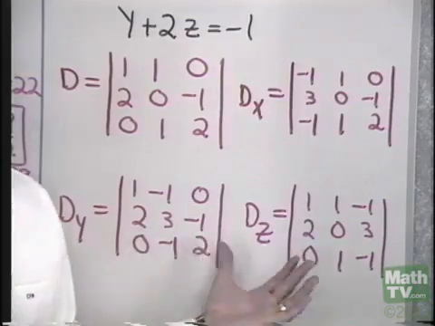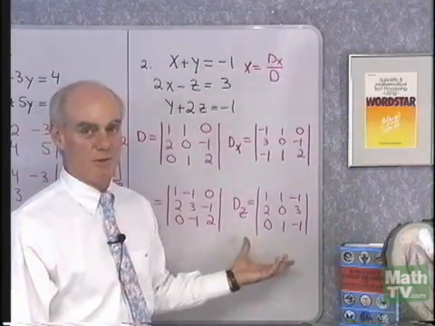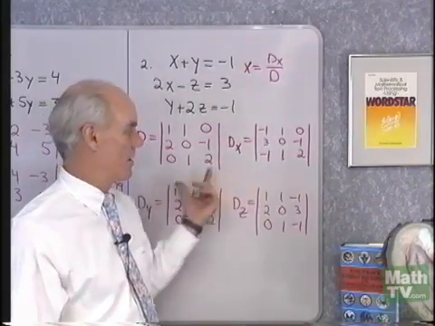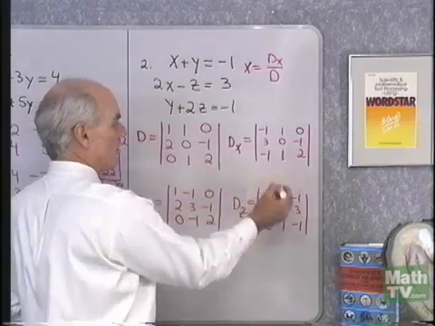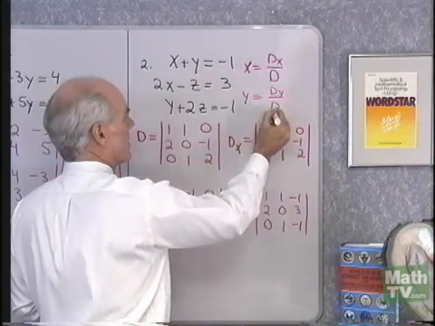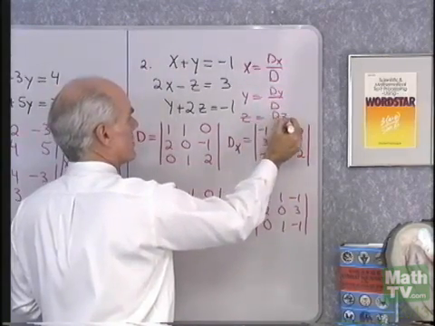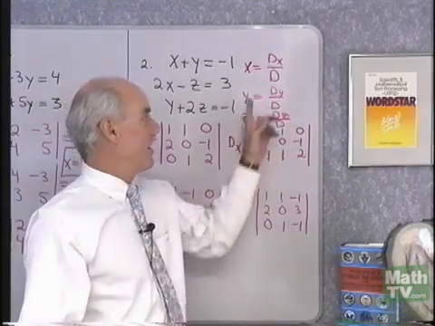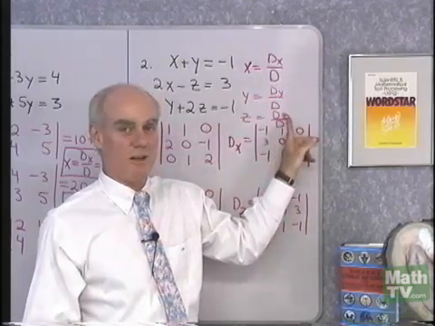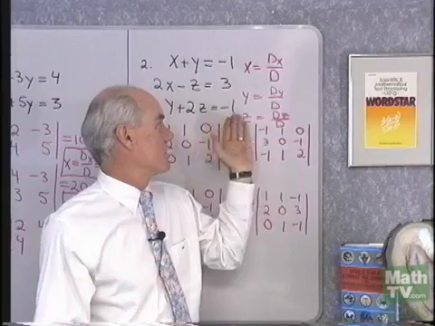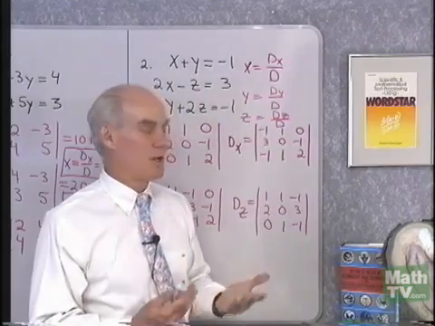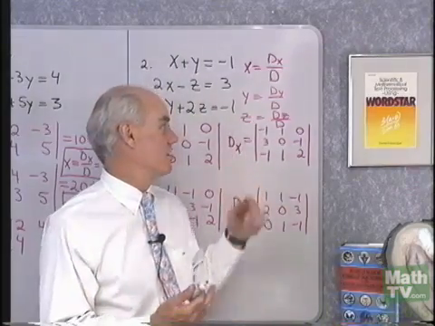Now, when I solve this system, evaluating these determinants, there's a lot of different ways to do it. I'm not going to show the work. This example is actually in the book, so you can follow along in that example or try these on your own. But when you do find these determinants, y will be equal to d sub y divided by d, and z will be equal to d sub z divided by d. So I can find my coordinates x, y, and z that satisfy this system by finding these three ratios. Sometimes what people like to do, if it's a simple system, is maybe just find one of the ratios and then back substitute to find the other values. It just depends on when you want to stop using Cramer's rule with a system like this.